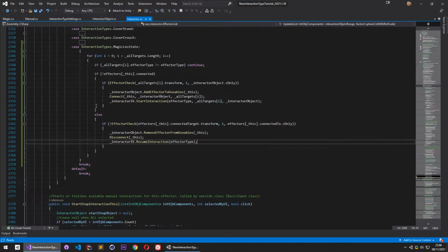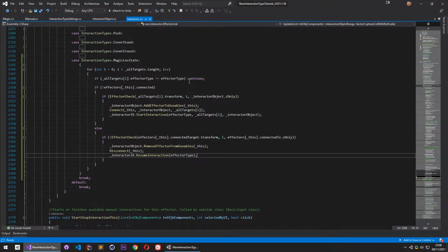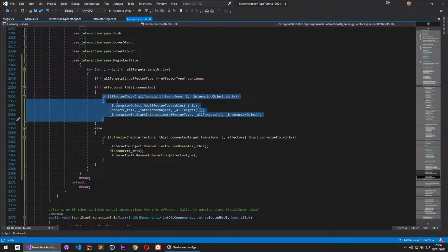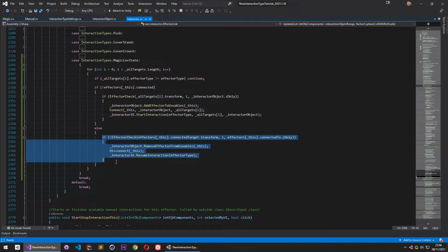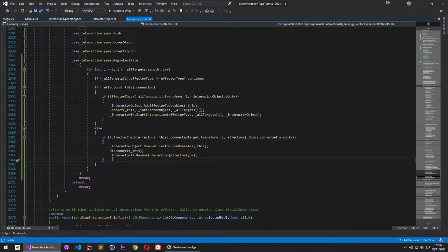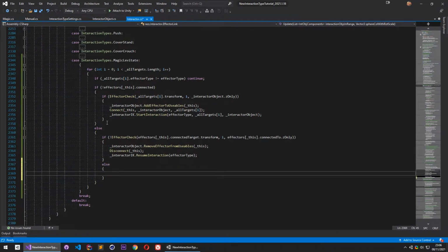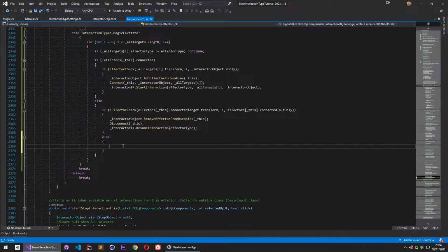Okay, so let's go back. We are now just turning the object on and off over here. So we are checking the condition for turning it on, and we are checking the condition to turn it off. But if the conditions are good and we are still connected, there will be another case where we are connected and we are ready to do something. To do this, we just jump into Interactor, the Magic scriptable object, and create some behaviors.